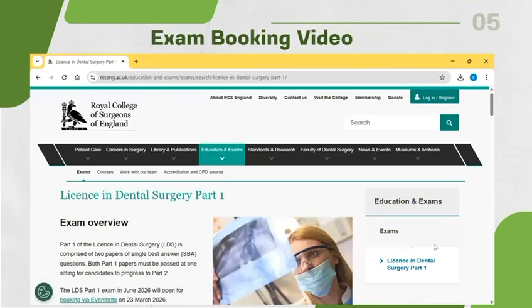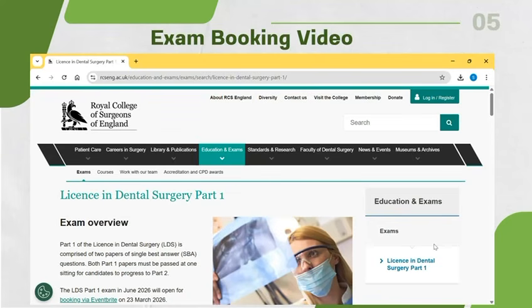All right. Now the exam booking. With regards to the exam, there are basically 3 steps. The first step is registering your interest through Eventbrite. Making a payment. When the RCS sends you the link, you make a payment. That's the step 2. And the step 3 is document verification, where you send all your scanned documents.